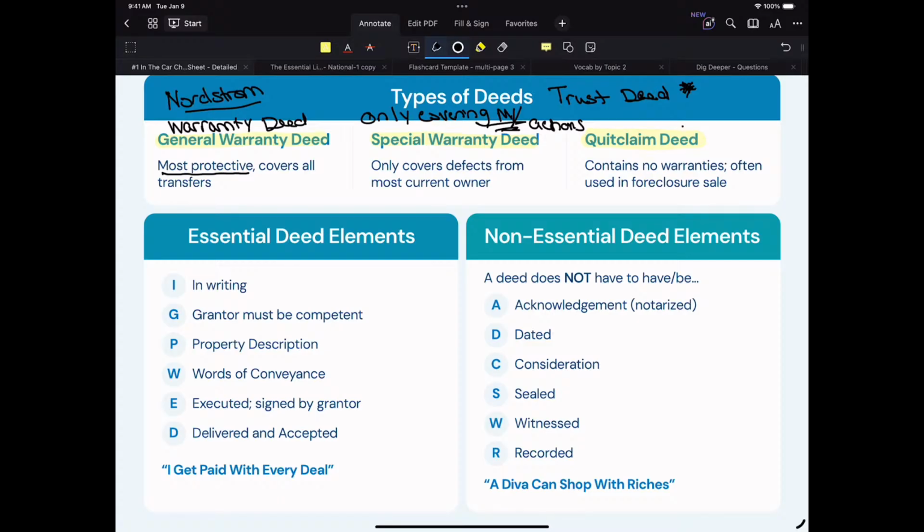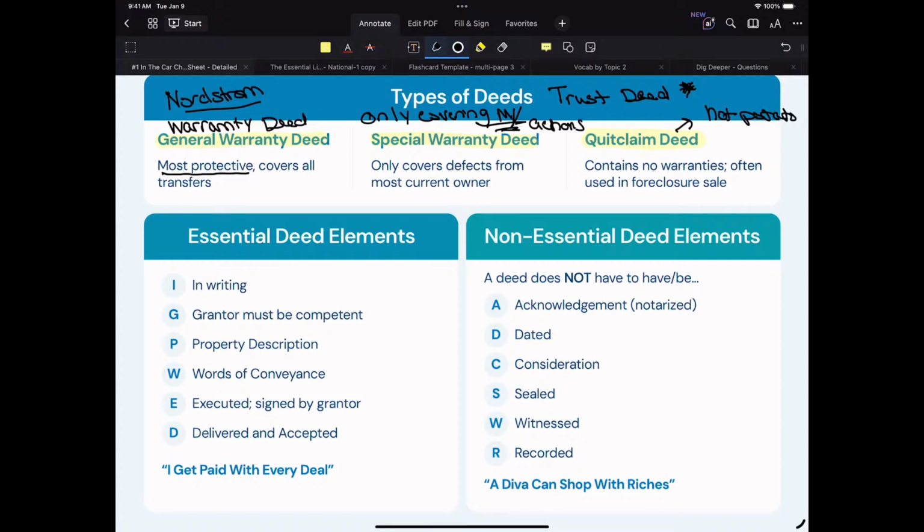And then a quitclaim deed. It can be used to just basically, I call it hot potato. Hot potato. It's just basically saying, I have an interest and now you have it. Boop, it's yours. It's a snap of the Thanos finger. Right? It's just snap, it's now yours. I'm not saying that there's no defects in it. I'm not even saying I'm owning it.